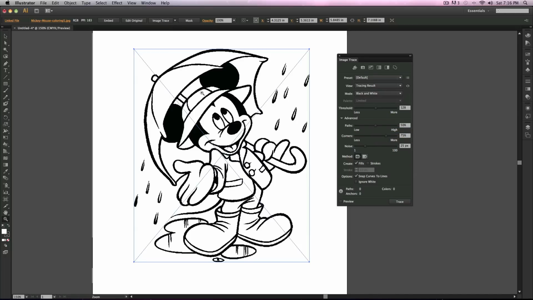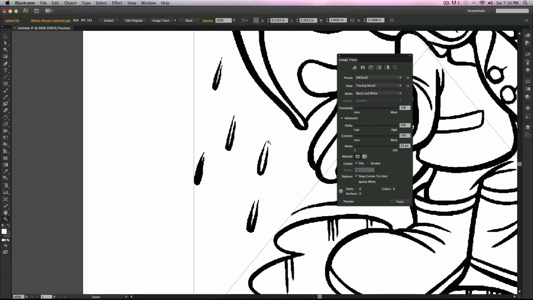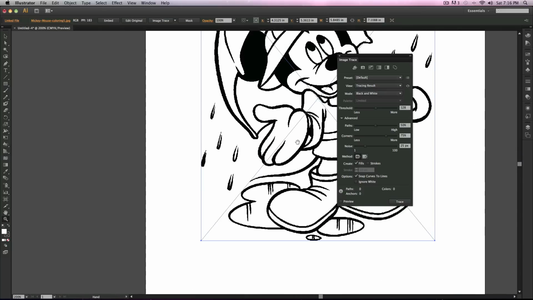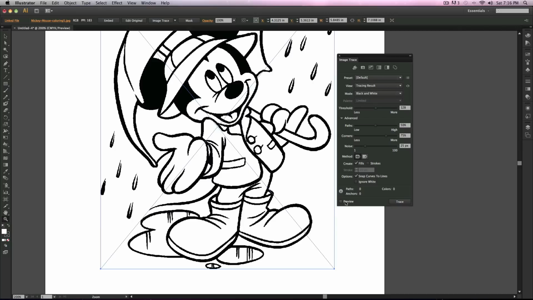Now with this loaded, I'm going to tell you right now, this picture is going to work splendidly. It's a very clean picture. All of the points are closed, meaning there are no gaps. Now, if you see this little drop of water here, that's going to come back and bite us later. We're going to have to play with that to colorize it. But for now, we're good. So we're going to start by turning on preview.